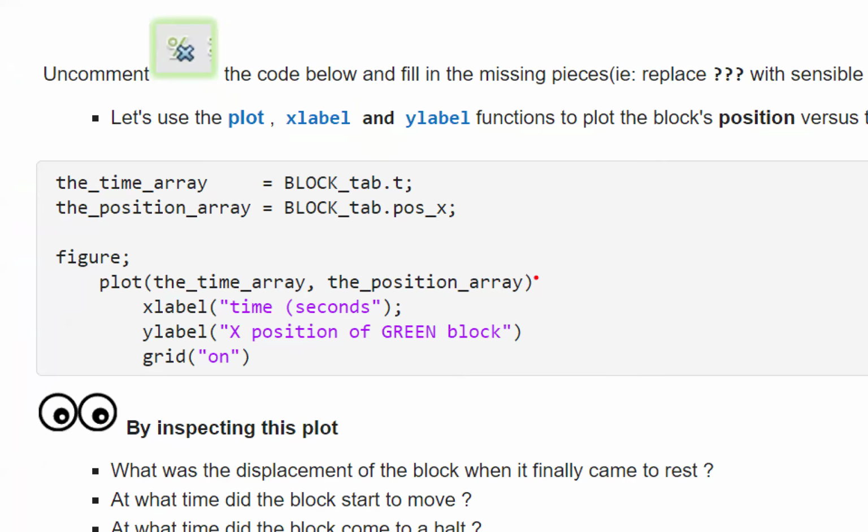So folks, if you're following along at home, here's your very first edit. And for the second edit, you can type in whatever you like. It doesn't need to be as verbose as mine, but give the Y label of the plot that's about to appear some meaningful description. When you've made edits 1 and 2, run the code in this section and confirm that this really is the time series plot of the position of the green brick.